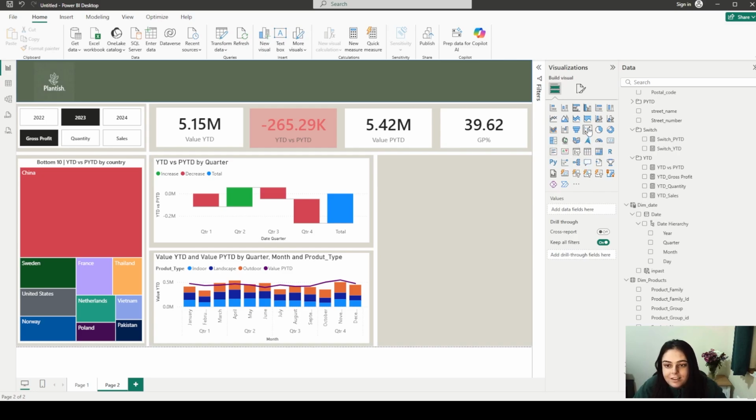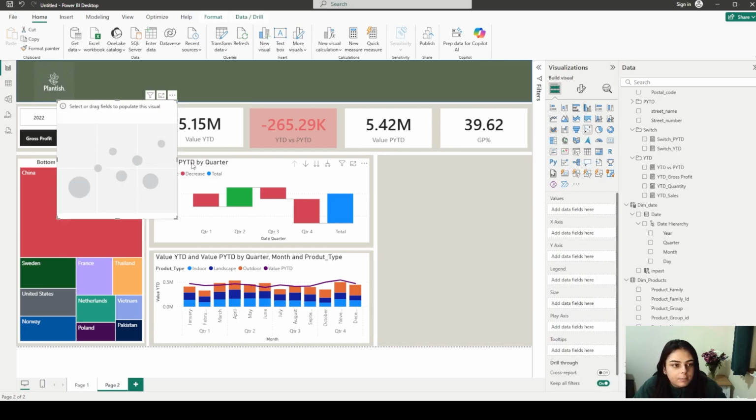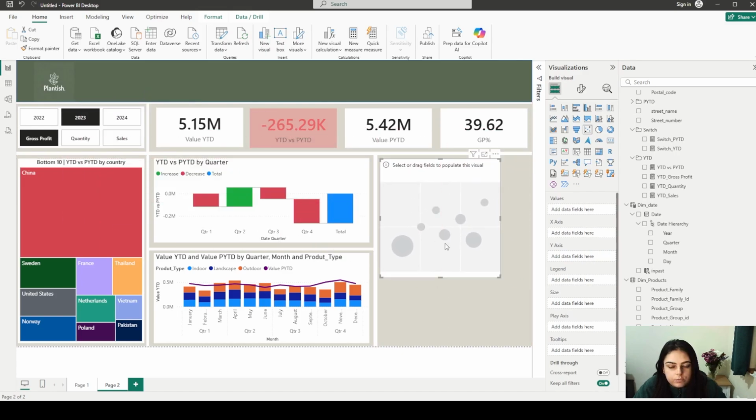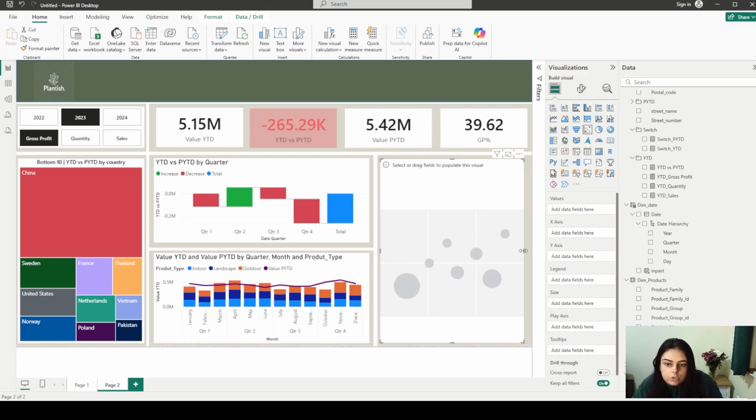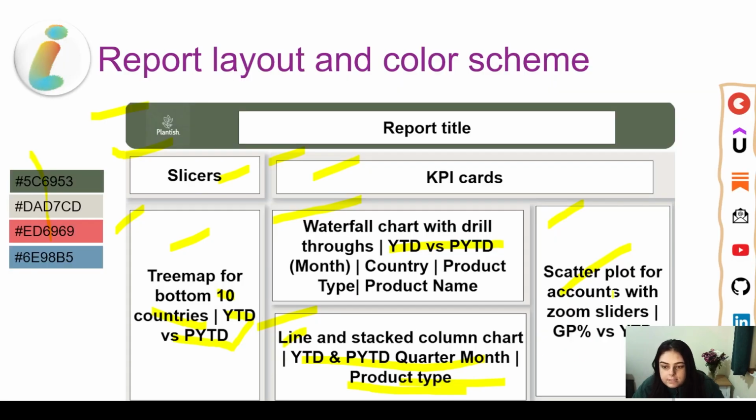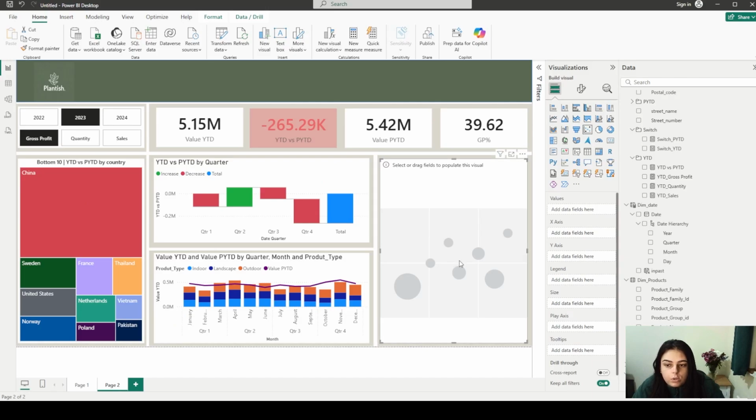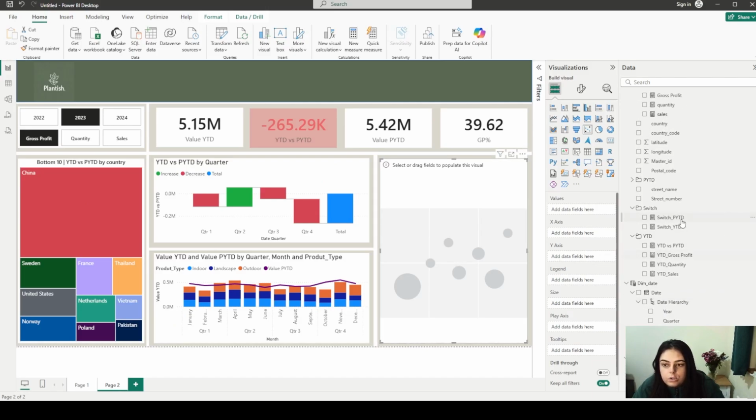So let's make a scatter chart. I'm just trying to fit it in here also. Okay, so this is an account profitability chart, and on the x-axis you would say it's GP percent versus YTD. So on the x-axis I would want to have YTD, but with the switch.